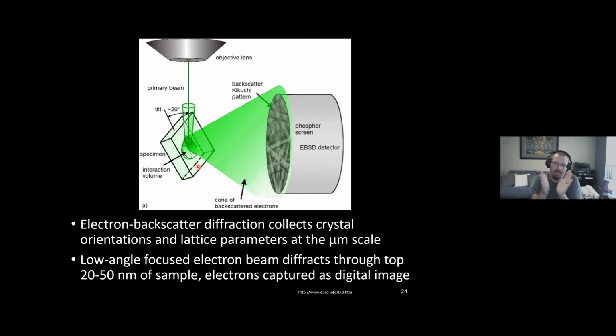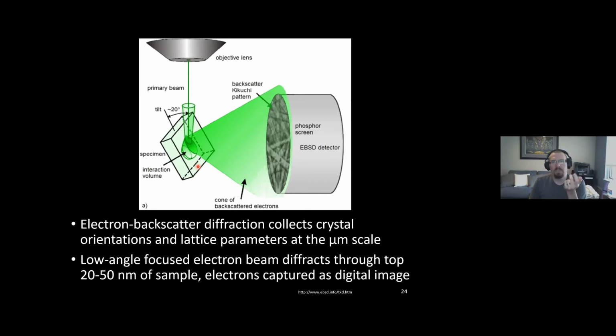And you have this EBSD camera, which is just a CCD camera with a phosphor screen in front of it, scooted way up really close to your sample to get the best image it can of this diffraction pattern that's coming out of the sample surface there. And it just takes a photo of the diffraction pattern that it sees. And so the raw data here is really just hundreds of thousands of JPEGs or TIFF images that look like this sort of circular thing that you can see here on the screen.